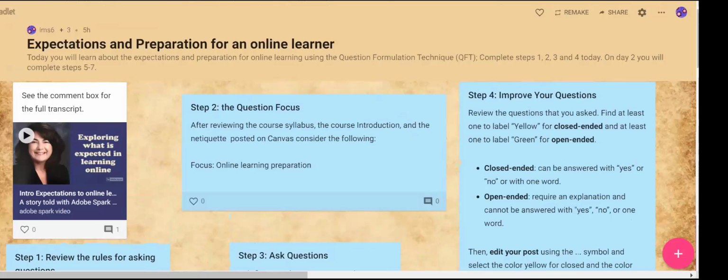So I'm going to stop sharing my screen because I'm at 3:29, and I was hoping to give you more time to address a question. I have about a minute left before I have to go to another meeting. But if you have any questions, please feel free to contact me. You can email me. I could share some more Padlet with you, or just tell me how you're using it, because I think it'd be really fun to pull together ideas of how everyone's using some of these resources.